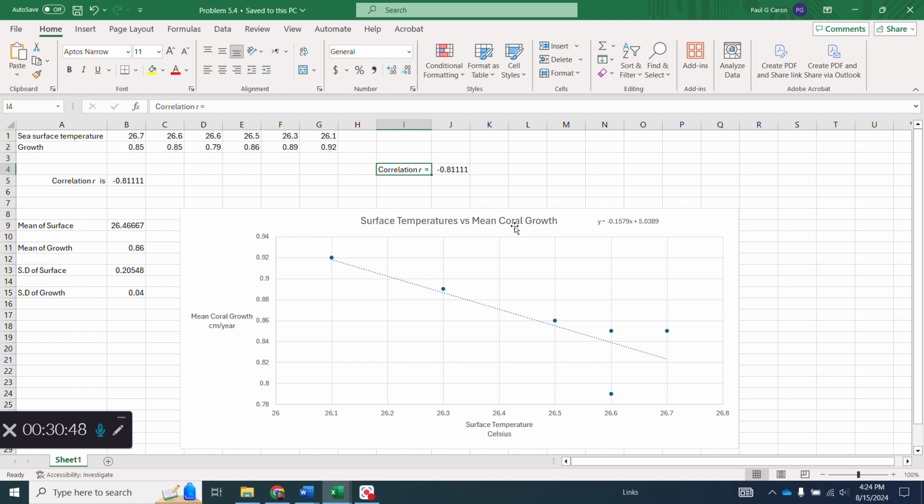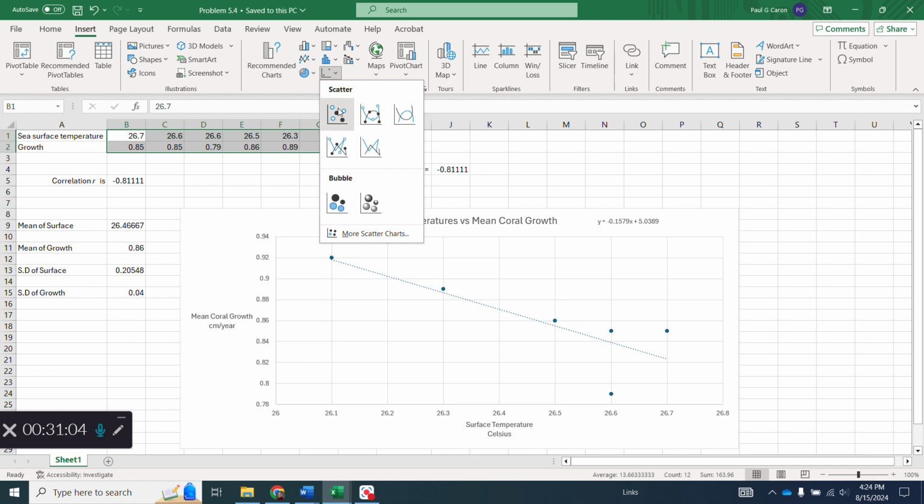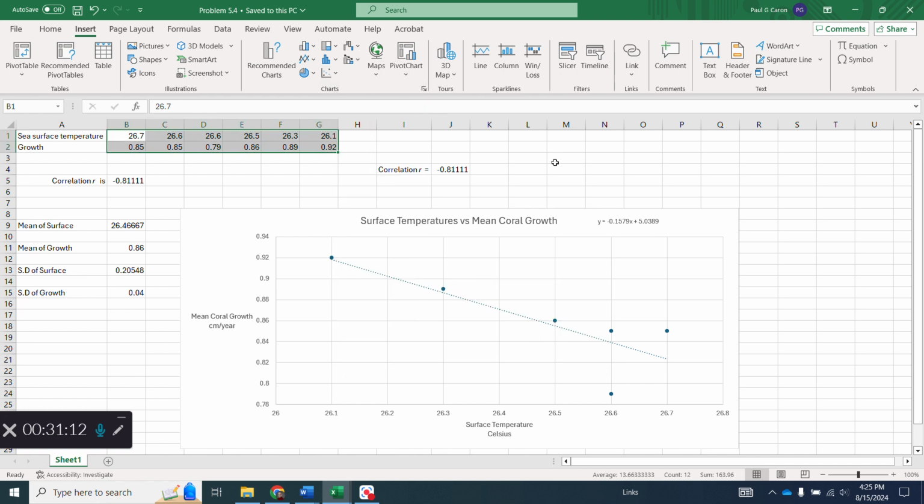And then you make a graph. So you highlight, don't highlight the labels, and then you just highlight the data, and you insert a graph like this. In fact, I'll highlight the data, and you can see where the graph comes from. Now I highlight it, insert, and press this, and there's an example right on top of the other example, and you can see all of these other types of charts. So I'm not going to do it because I already did it.